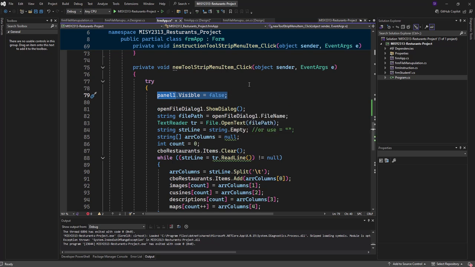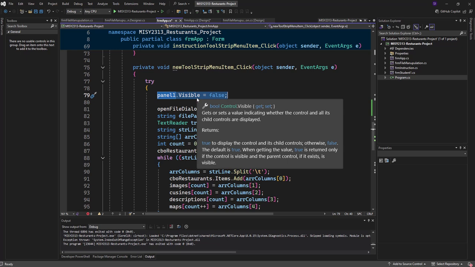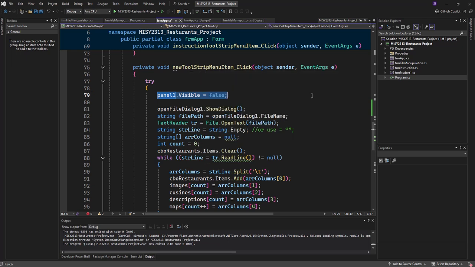We don't want the panel to appear. We want only the combo box to appear. So here, open, get name, read the text. Read the text we get from the open dialog. File tab, get the text, and get the line.